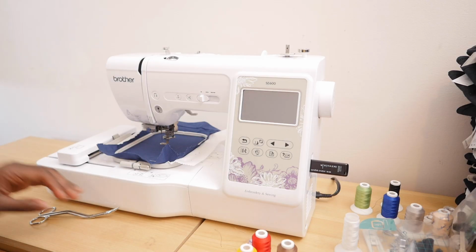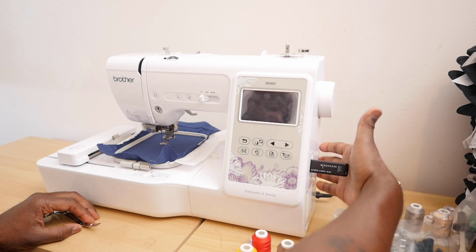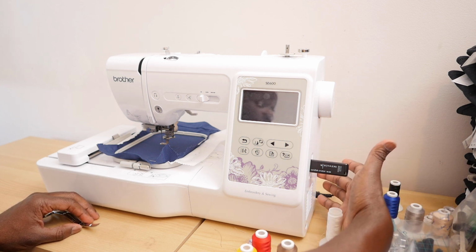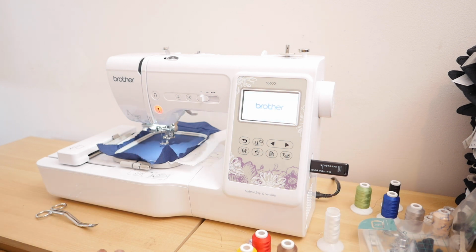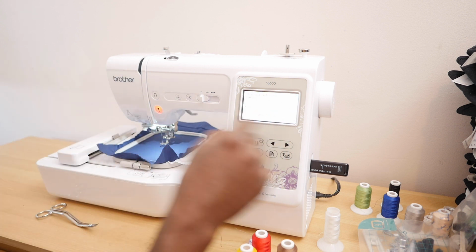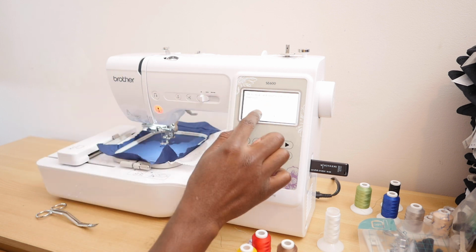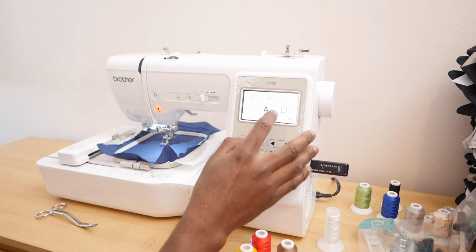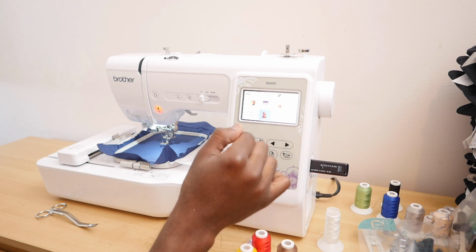We are over here at the brother SE600. I know this design is gonna take a long time to stitch out, so we're just gonna dive straight into it, guys. Let me turn on the SE600 power button on the side. Let's hit it one time. Tap the screen, boom. Cancel that. It always asks you if you wanna recall the last design that you stitched out, so I said no to that. I'm gonna go over and navigate to our new design, which is right here.